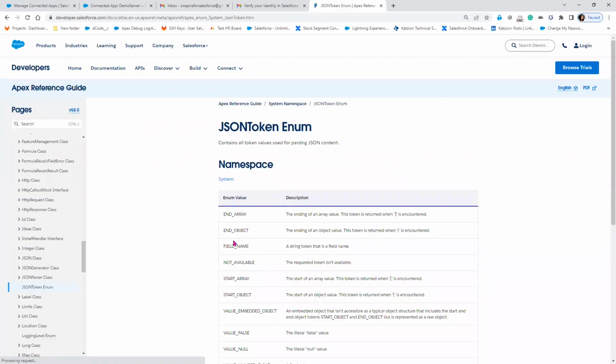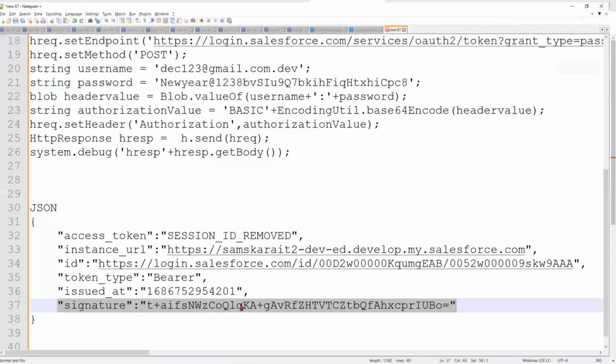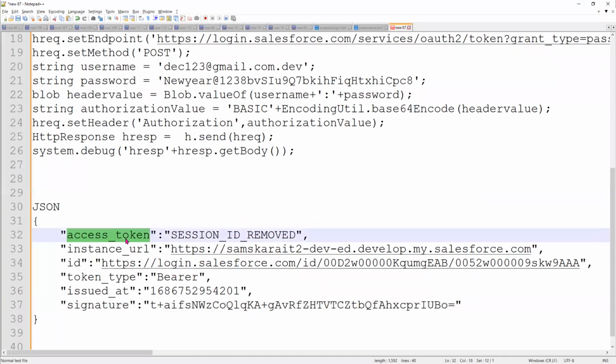Now in JSON token, we have a field name. A field name is a string token that is a field name. That means some field name is available. Whatever the response that I am getting, it's a field name. Now you need to check whether it is a field name or not. Usually in the response, access token and instance URL are the field names.